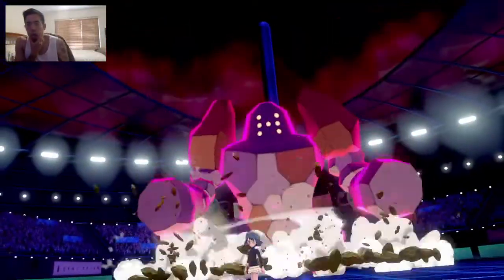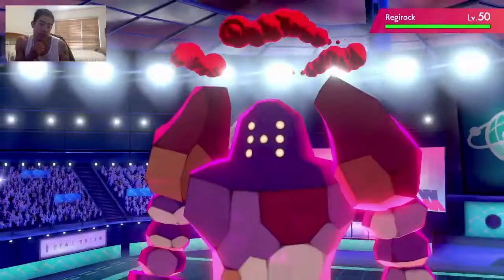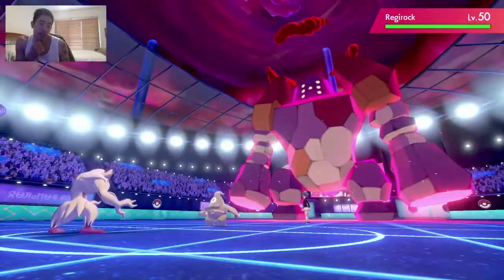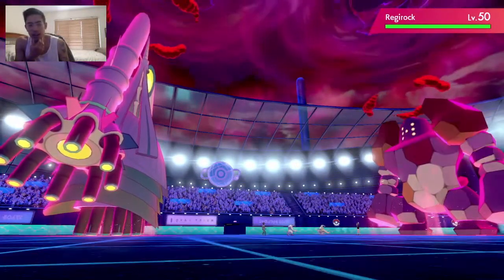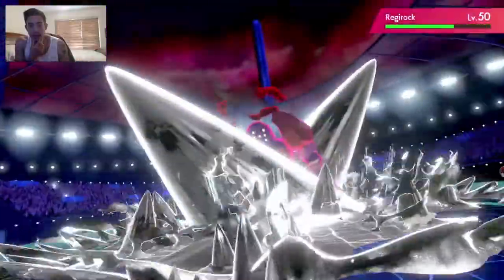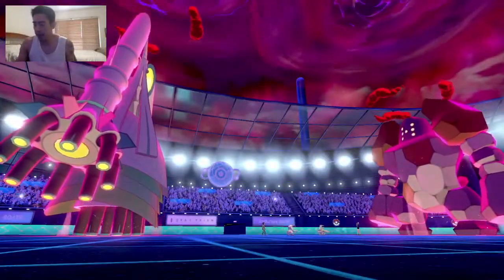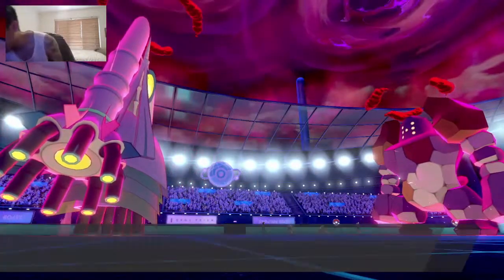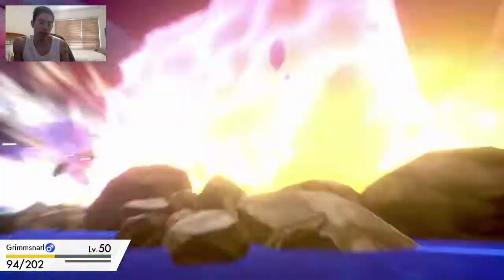So I don't know though, because Regirock is pretty bulky. But a Fake Tears Steel Spike could do it. Clear Body. Oh, I forgot about that. That's not good. Well, you know, I get my Defense. Now here's the positive about knowing what my team is. He does have Ally Switch. So my thought process is he's gonna go for the Ally Switch, right?